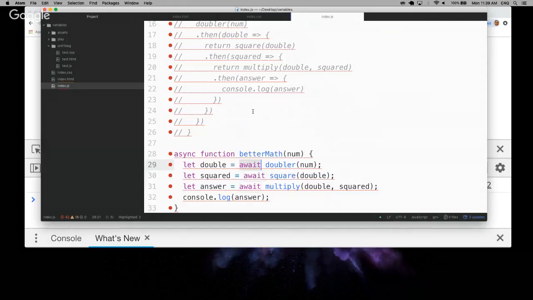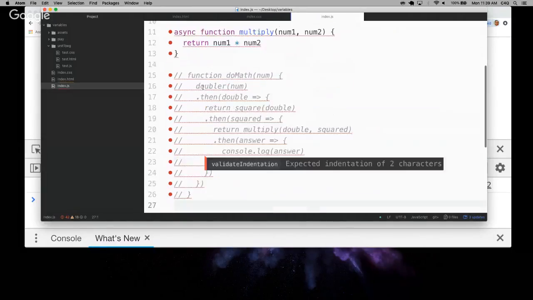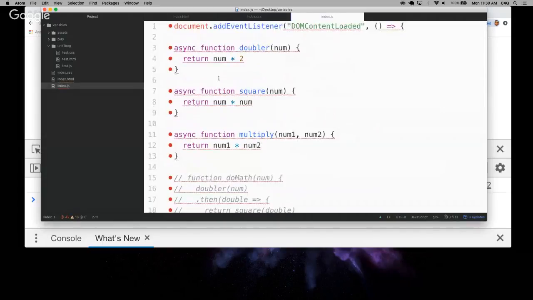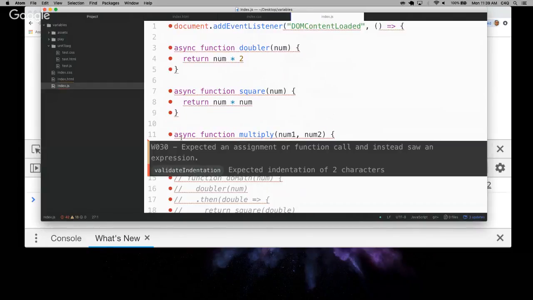Should we have async in front of our doubler as well, to use it in another function? Async is asynchronous. We should have it in front of our doubler as well. I made these so they would return a promise. If async is in front of a function, it returns a promise. If I didn't have async here, this would just be a regular math function, and so our example would be totally normal.